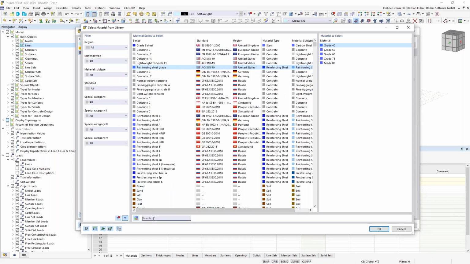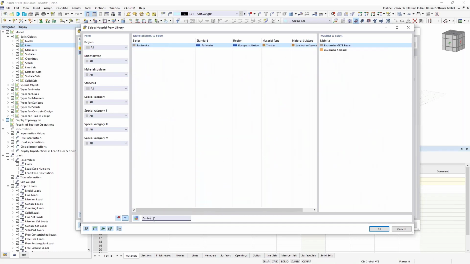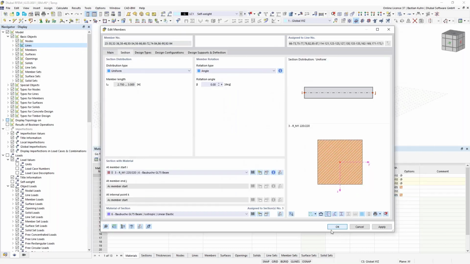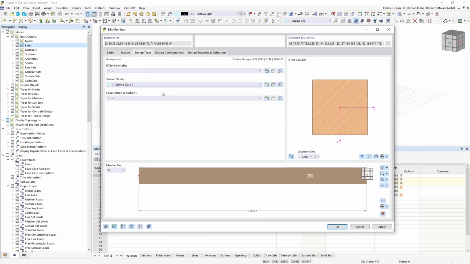And I'm choosing a quite interesting product called Baubuche, which is perfect for designing columns in higher building, as it is light, but can keep the same or nearly the same amount of pressure than concrete can bear. So that's something perfect to be used for high-rise buildings together with timber. Okay, the design types, configurations, and so on, that will be shown to you by Paul for the concrete, and it's the same for concrete, steel, and timber anyway, so we do not have to go too much into detail.